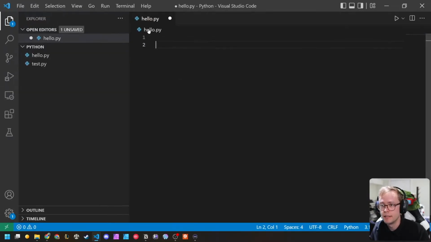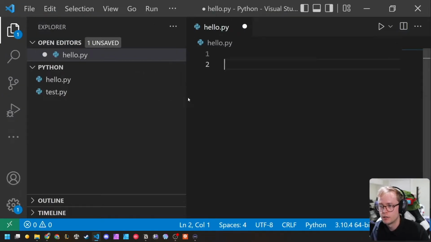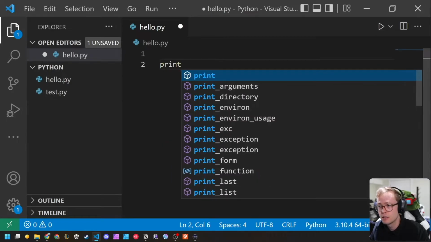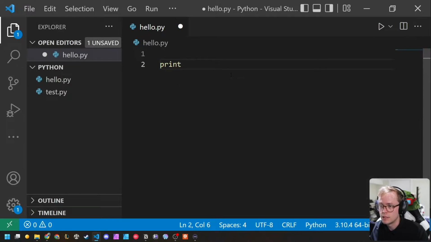Alrighty, let's zoom in here and start coding. We can move this over, and we're going to write print. And you can see all these things popping up. This is the extension that we wrote before, and we're going to click the print extension, or you could press enter, or just not press anything. And honestly, that's the one we're going to use.